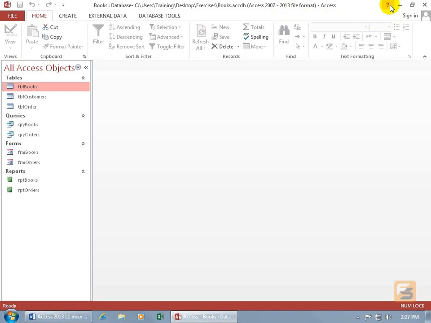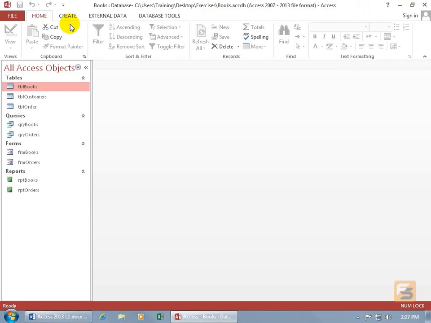Then over to the right you've got the Help button, and then you have the basic window operation buttons like minimizing the window, restoring it down, and closing out. You also have the Sign In, where you can access your documents anywhere there's internet connection if you want to use SkyDrive, one of Microsoft's features, to load your database up to it. And then again, anywhere there's internet connection, be able to pull that down onto your laptop in Bangladesh, I guess. And then below that you have what's known as the ribbon.